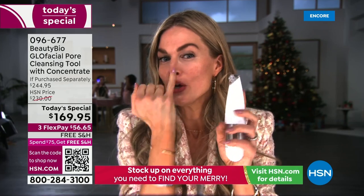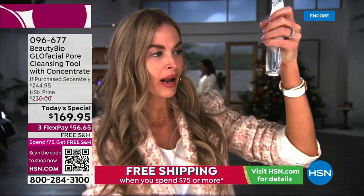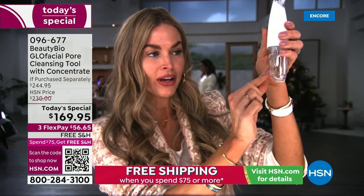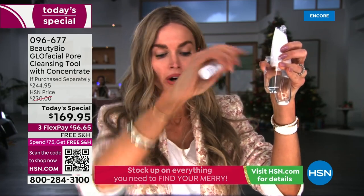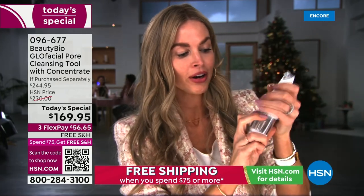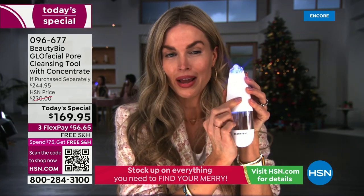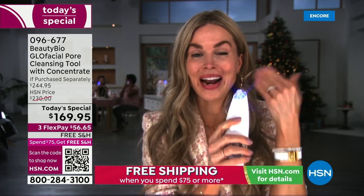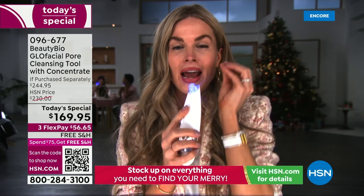So you're going to get your tool home, open it up, and fill the concentrate that comes included up to the concentrate line. The rest is just tap water — tap water is just fine. Slip it back in, put the base back on, and hold the button for two seconds. You'll see the blue LED light come on. Press it once — that's low. Again — medium. And this is high. I have really sensitive skin and I can do the high mode, so whatever you want to start with is just great. Clean, dry skin at night.